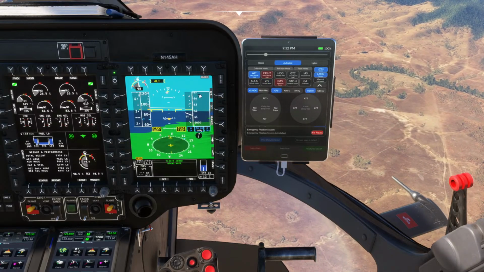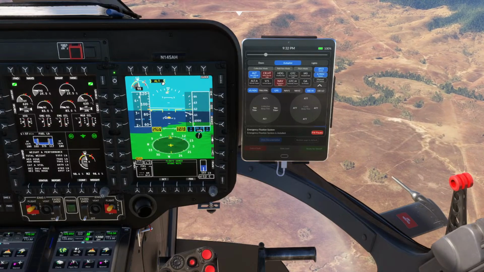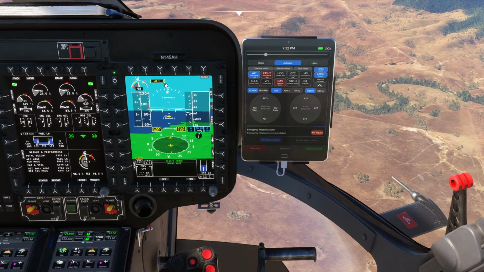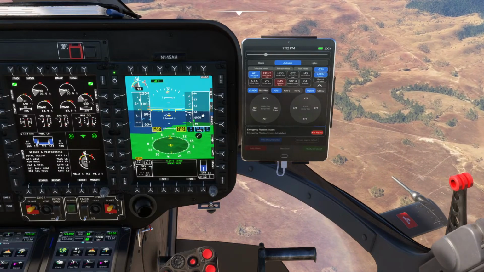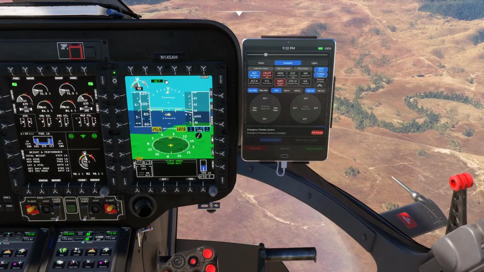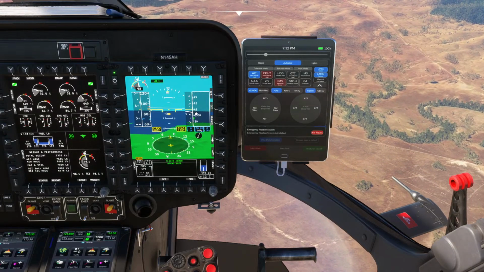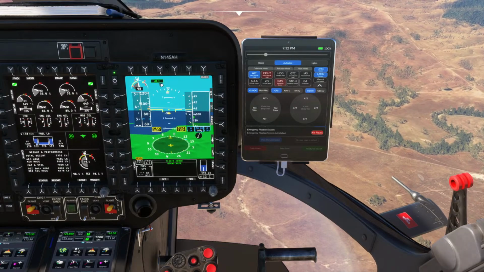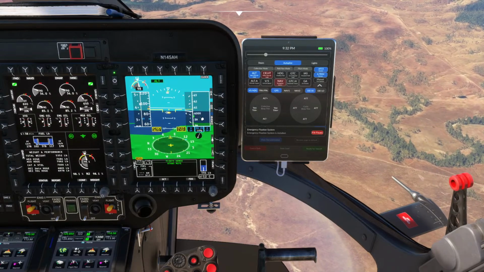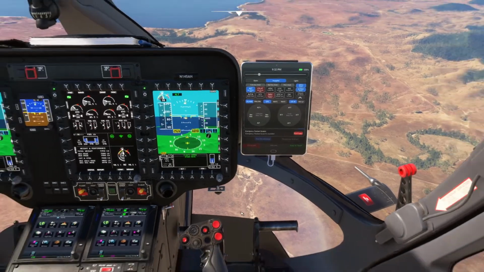Boom, there it is. Now we've switched from vertical speed mode and altitude acquire to altitude hold. We're still in yellow, letting me know that I'm not quite there yet, but it's trying to get it. Now we're within the steady state threshold, and we are in altitude hold, and it's just slightly correcting.